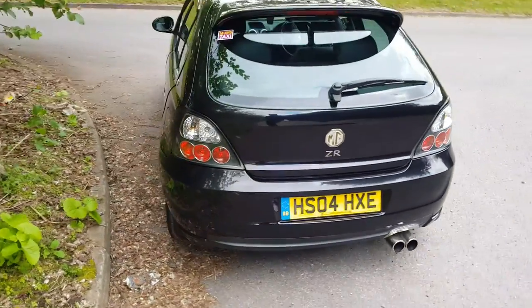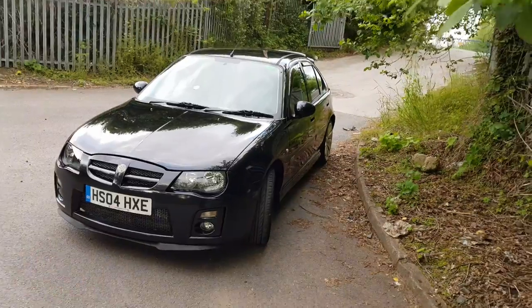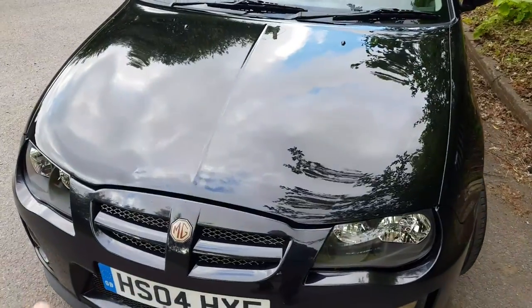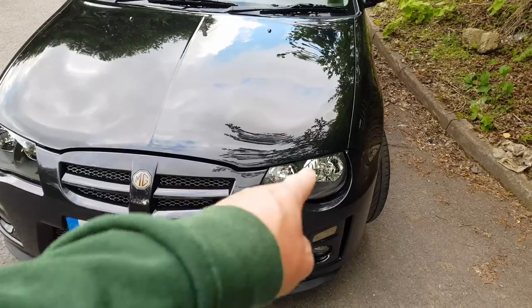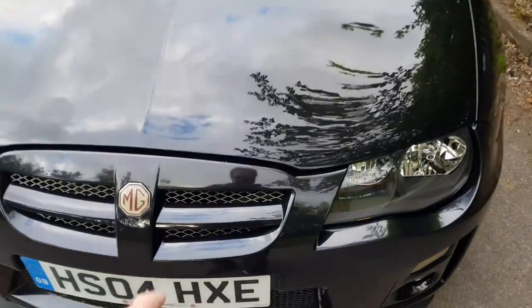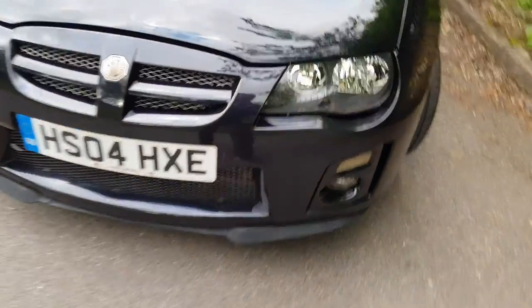Really, really shiny paintwork now. Let's start at the front end. The front bumper's off. We got some new old-stock headlights, which I got from a friend at work — they've been put in and it looks a lot, lot better. The mesh grills were all rusty, so I bought some new stainless steel ones and had those put in, along with the bottom one as well.